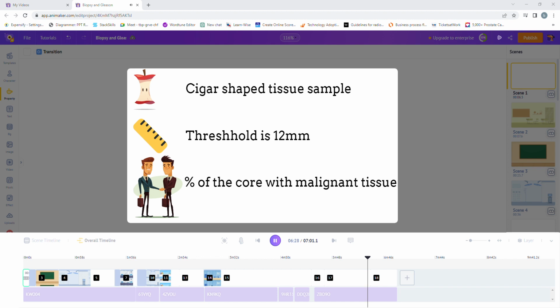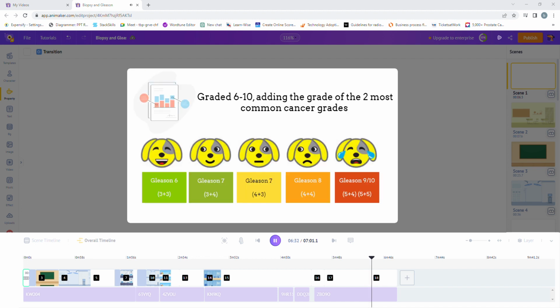Each core is assigned a Gleason grade, ranging from 1 to 5, based on the cell structure observed in that particular core. Since most prostate cancers contain cells with different grades, each sample will have 2 grades, highlighting the primary and secondary cell patterns. The first number represents the most prevalent pattern in the sample, while the second number indicates the extent of infiltration by the second most prevalent pattern in the sample. By understanding these key metrics, you can better navigate and interpret pathology reports, providing valuable insights to support the urologist in planning treatment and determining prognosis for patients.